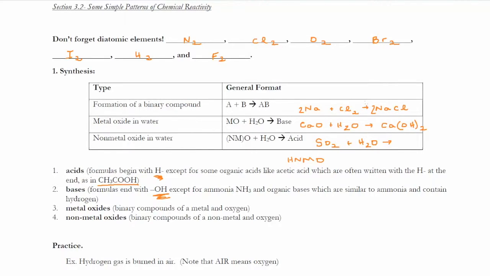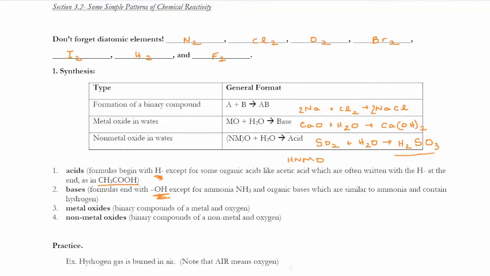Now, the cool thing for creating an acid is you actually balance as you go. So here I've got hydrogen. I'm not going to be crossing charges. I say, okay, I've got hydrogen, I've got 2 hydrogens. I've got my non-metal, which is sulfur. I've got 1 of those. And then I've got 3 oxygens total. So this is sulfurous acid, which is formed when sulfur dioxide and water react. So that's a synthesis reaction.